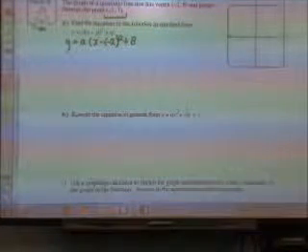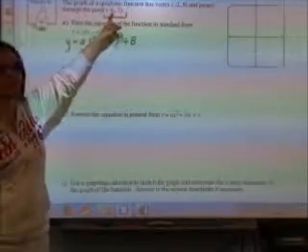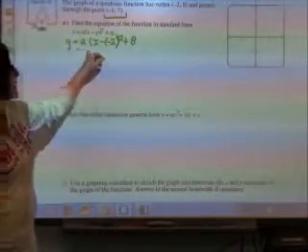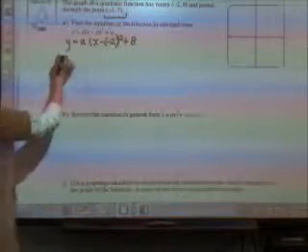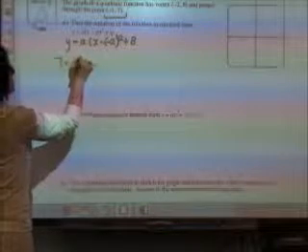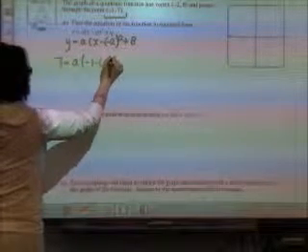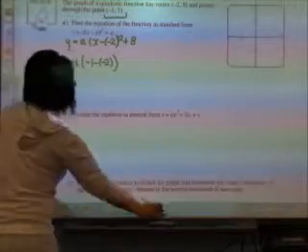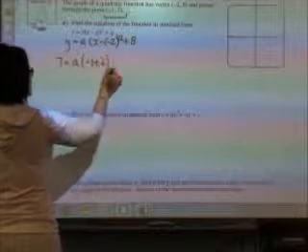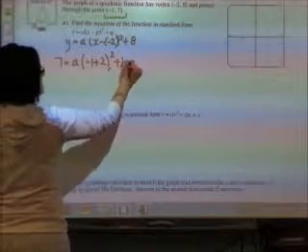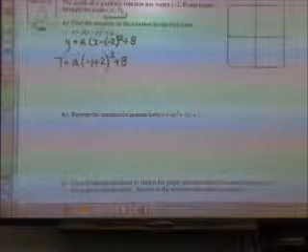If I have a point on the graph, it means that if I substitute -1 in for x, this side of the equation has to equal 7. Because the point -1 and 7 has to be found on the graph, which means it has to make the equation true. So if I substitute in 7 for y, and -1 in for x, and actually instead of writing this as 1 minus -2, put it as 1 plus 2 now, I now have an equation that I can solve for A.